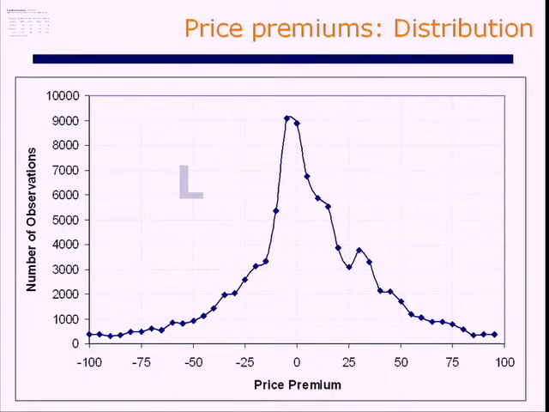In the data that we've gathered, which relate to the sale of 280 different software titles over a 6-month period, what I'm showing you here is the distribution of this measured price premium. So we take each successfully completed transaction, and we look at the difference between the price of the seller who made the sale and the price of the other sellers listed who were selling an identical product, who were listed on the same page, and who had that product available at the time the seller made the sale.